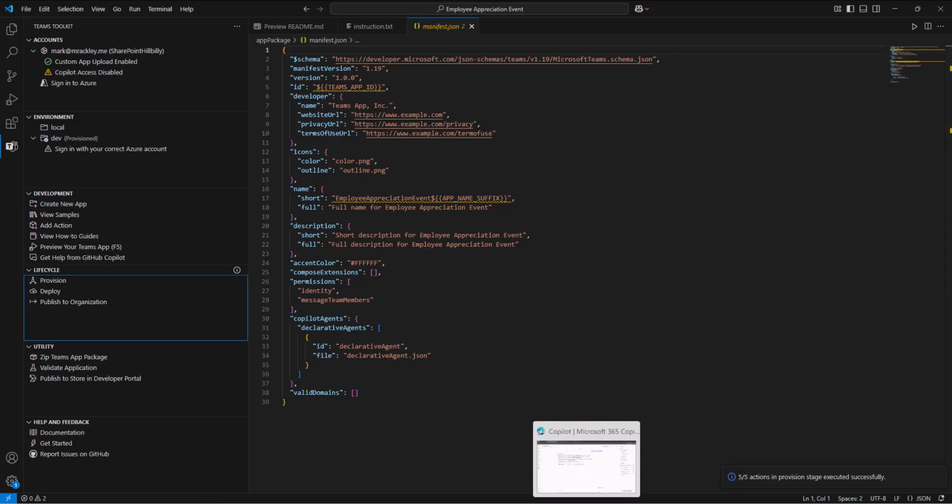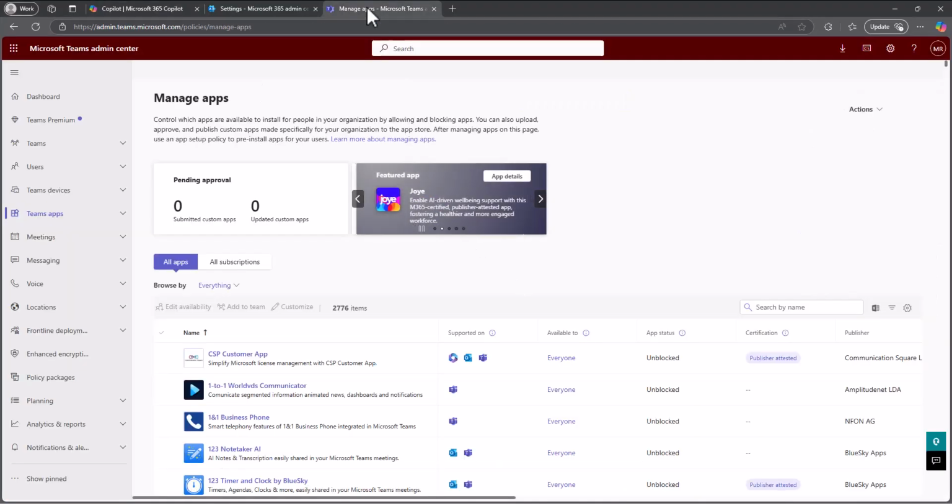To install it, we would come into the Teams Admin Center because these are installed as Teams apps. What's great about this is that these agents are incredibly easy to deploy and incredibly easy to govern, because you can't just have anybody in your organization go out and deploy these to the Teams Admin Center. Or at least I hope you don't allow that. I hope you have Teams admins whose role is to go through and add these. So this is strictly enforced by your Teams admins, and not everybody can go and deploy these.